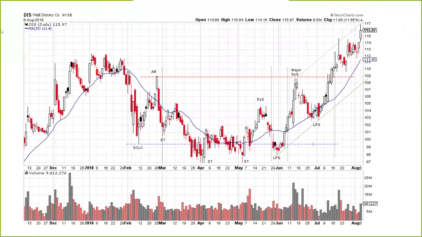Here we have Walt Disney Company, and we have a daily chart, and we can see here the vertical analysis on our daily vertical bar chart. We're seeing a selling climax, a lot of volume, selling climax, automatic rally. We draw support, resistance, and then we can see that there is an attempt to come down to the support area. There's an attempt to drive through support, but there's no follow through.